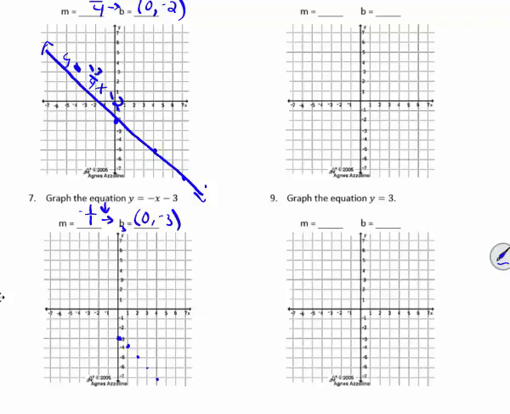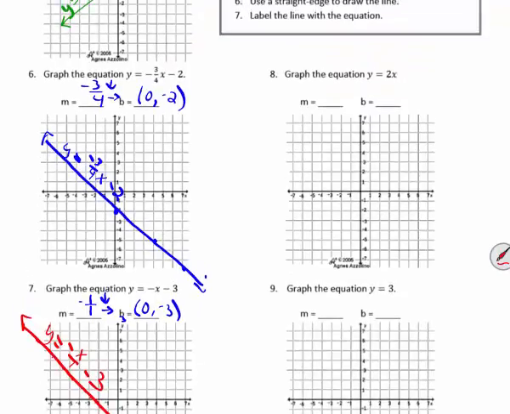Here I'm going to show you how I can reverse it though. I could go up and to the left as well. So I could get all of these points, because now when I connect them, it's much easier to make it nice and straight. So y equals -x. I'm going to put over 1 because I forgot that I didn't need to. All right, so what I'm going to have you guys do is I want you to try 8 and 9.